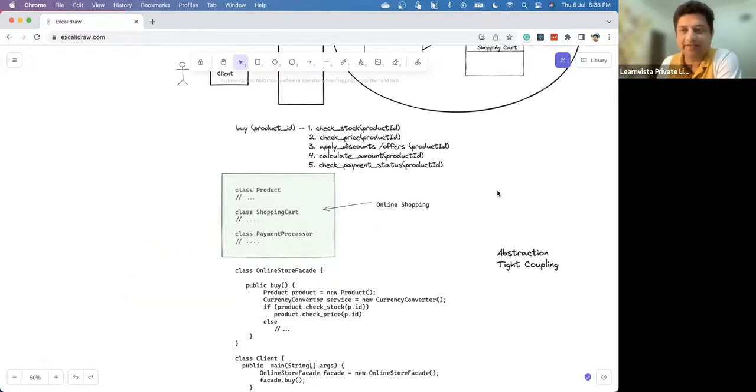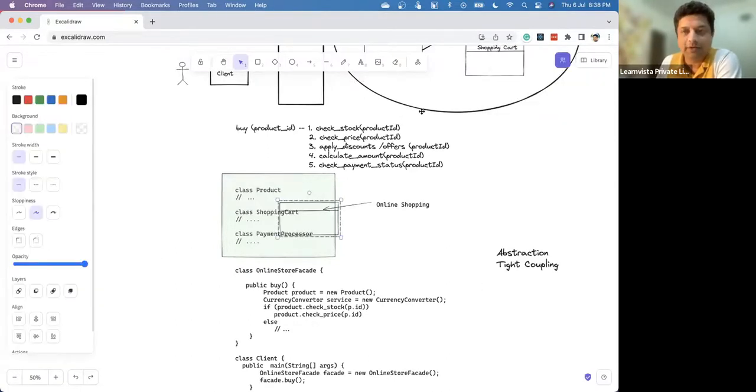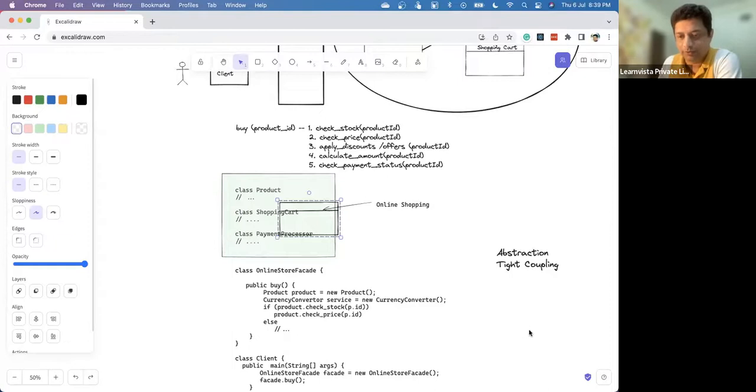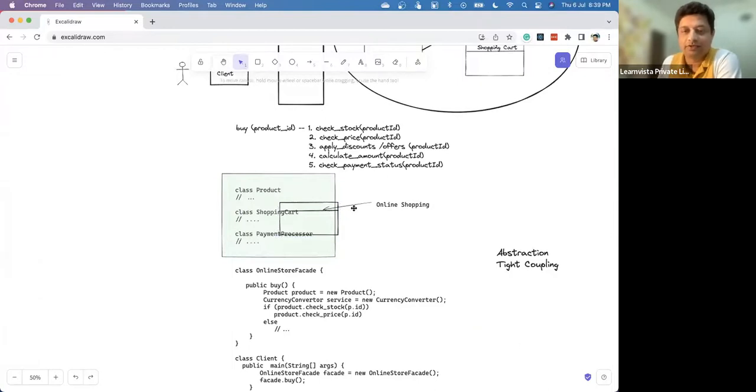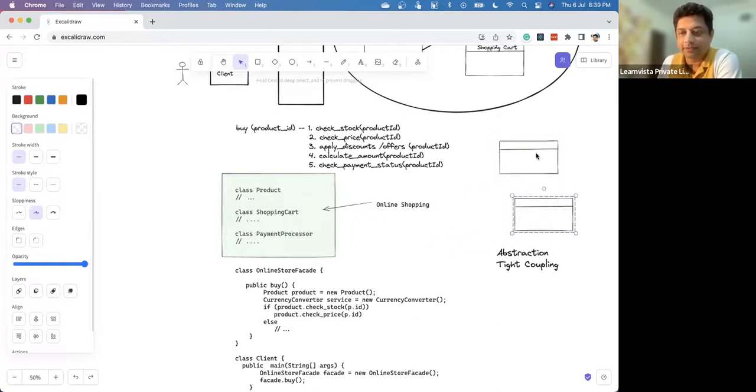In code, in a single system, you always have a class. So you have class 1 and class 2, right?